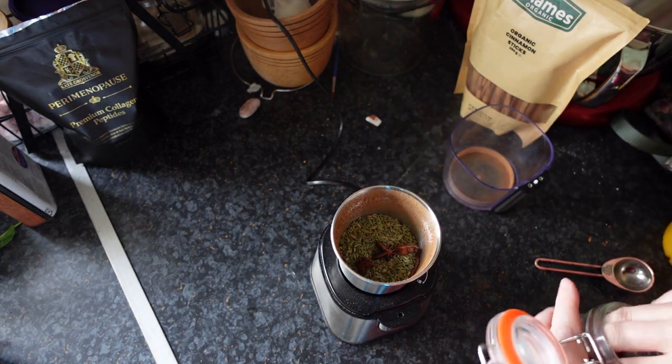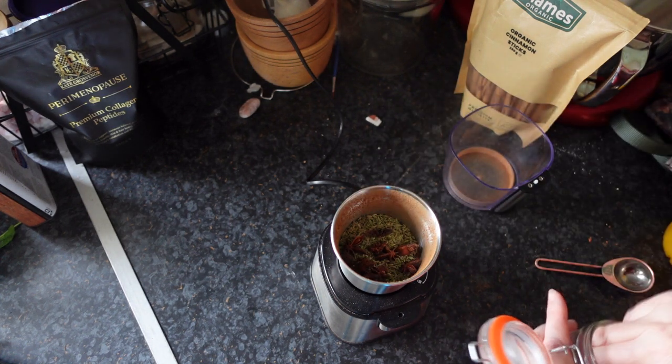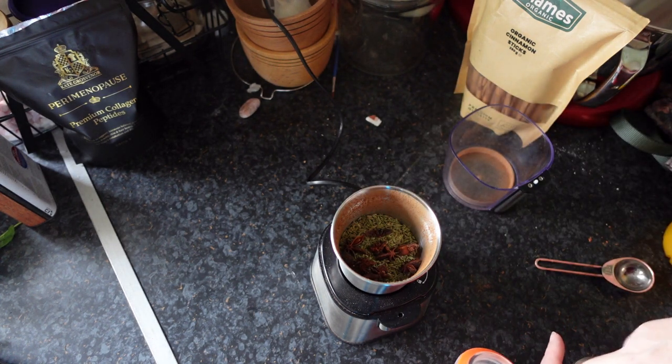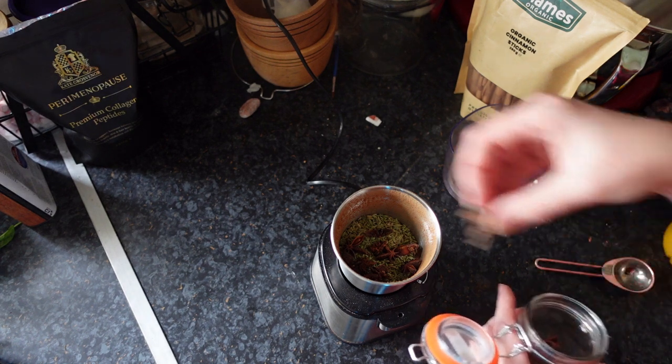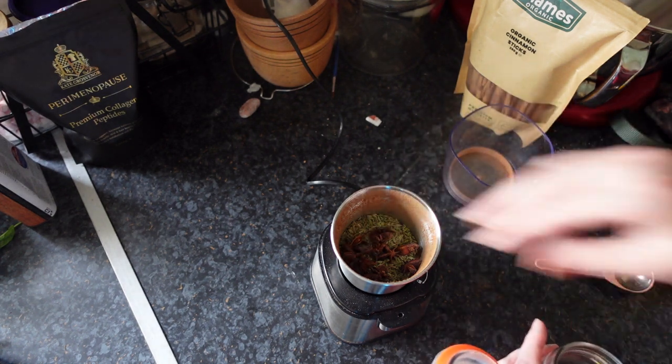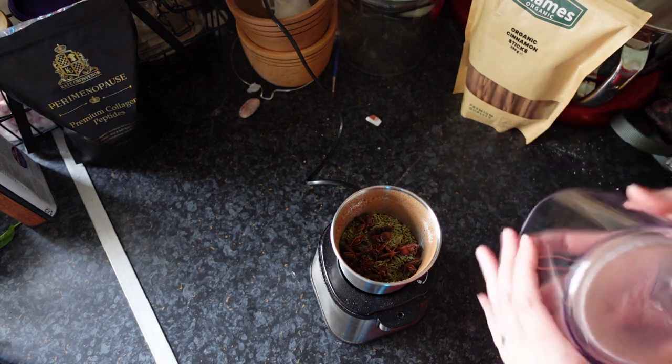And the next thing I am adding in is star anise. So there's about 7 or 8 star anise in here. They have a habit of breaking up, so I'm just eyeballing the right amount there. And then I'm going to grind these up.